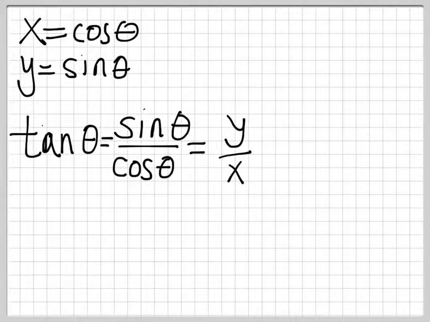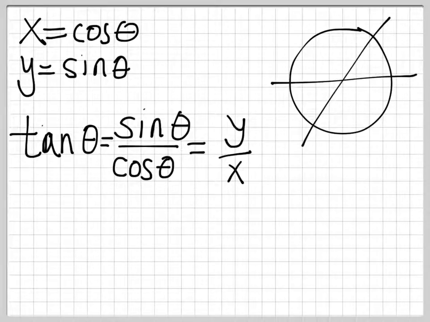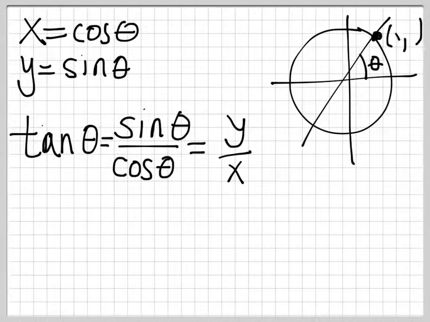And you can sort of think of that as y over x. So if you're on a circle, and you draw your axes here, and you have your angle theta, then whatever these coordinates are, x, y, the ratio of y to x, height to base, is going to give you this new function, tangent of theta.